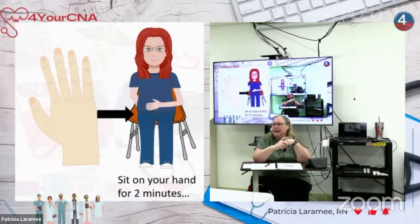A bed sore can actually form in as little as 20 minutes in the right conditions. Remember, you're healthy, and you got lines at 2 minutes. 20 minutes in an unhealthy patient, somebody that has circulation problems or is dehydrated, or has bony prominences where their bones are really sticking into those muscles, 20 minutes is all it takes.